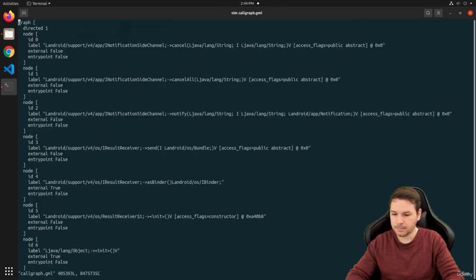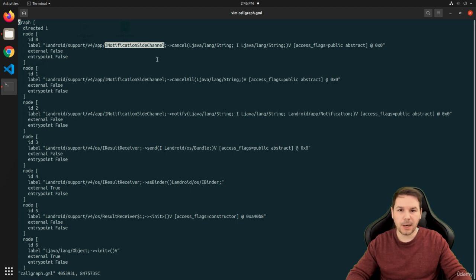Let's take a look into this. Okay, here we have now the graph.gml, and I want to provide you some information about this because you cannot read this, of course. We haven't talked about the Smali part over here yet. I just want to provide you some hints on how you can do this without understanding Smali. The first one, this big L, is always the first letter over here. And this is a type definition in Smali. This means afterwards there will be a class. And here we can see, for example, this one is the Android support v4 app INotificationSideChannel. So this is the class name that is going to be referenced.